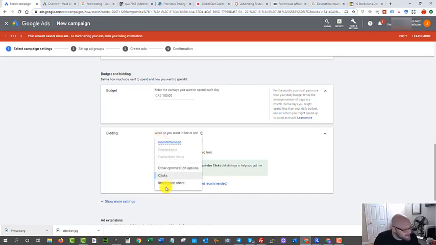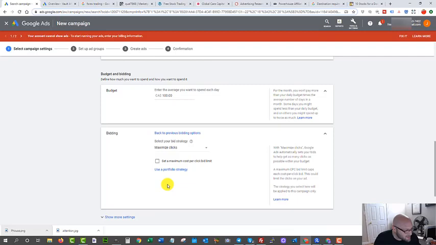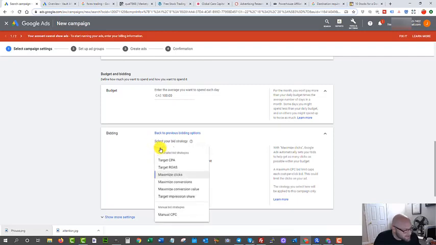But basically what I would do here, start with a conservative bid, but you want to select a different bid strategy here. Right now, we don't have any conversion data, so Google can't set bids based on conversions yet because we haven't given Google any conversions yet. So if you set up target CPA right now, the automated bid strategy just won't have any data. Google will tell you later when it's time to turn it on in your recommendations.